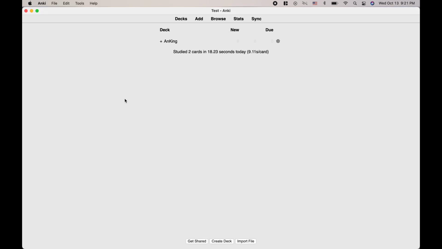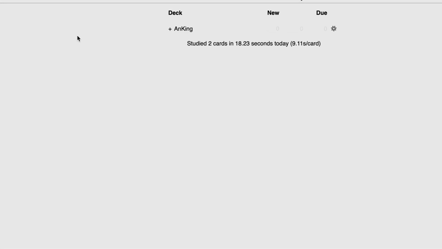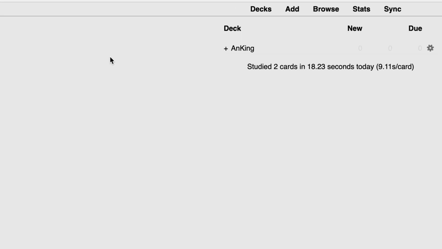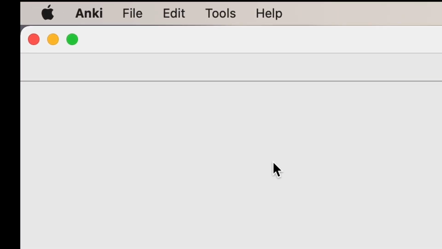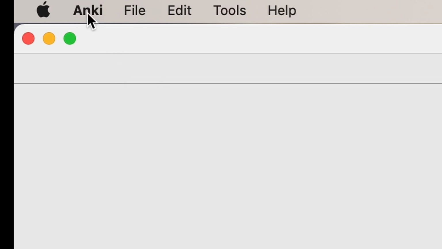So I'm gonna quickly show you the preferences that I found to be the best and the most helpful for me over the last 2 years of using Anki, but I'm not gonna really explain them in this video. So if you have any questions about it, go ahead and comment below and I'll answer them as they come, or I'll just make a video on it, whichever happens first. So let's go ahead and start with the preferences first.